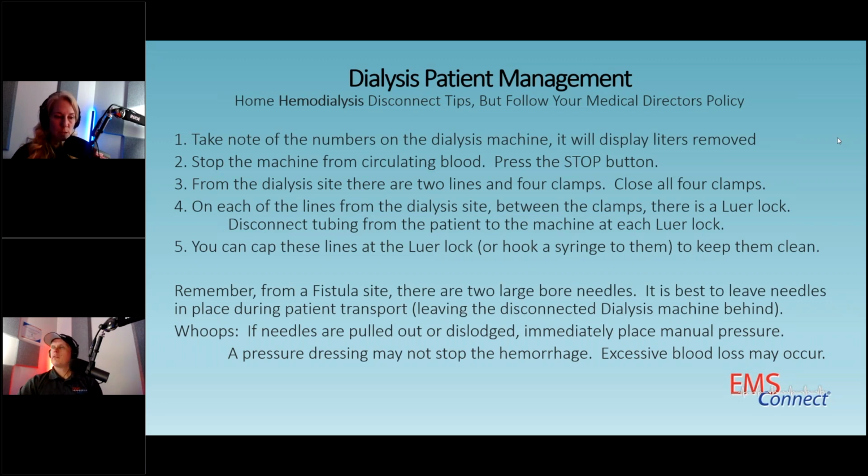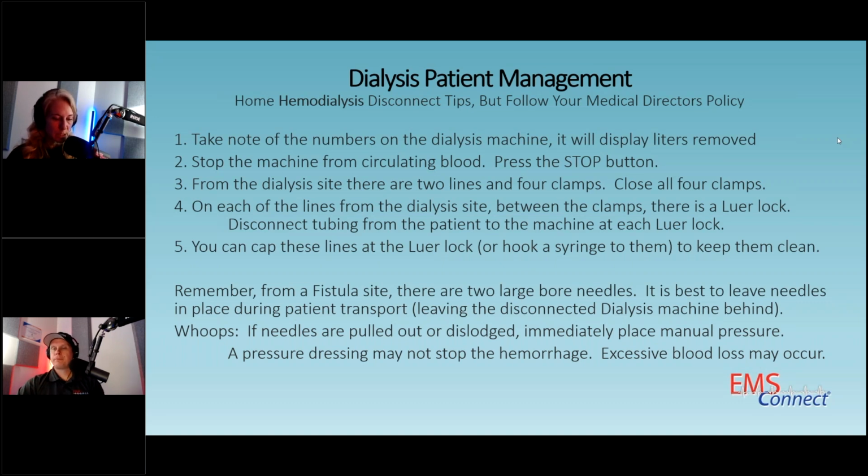Some EMS providers and agencies have dialysis clamps. So you might have those in your facility or agency, so check around. It's actually used for upper extremity fistulas. It looks like a C clamp and you can just put it over the fistula with a bulky dressing and then clamp it down and it applies direct pressure for you. So that's a little side note addition that you can discuss with your medical provider if need be, if you don't already have those in place.